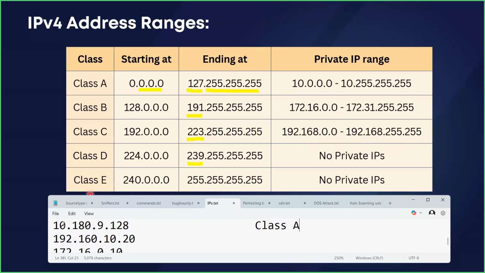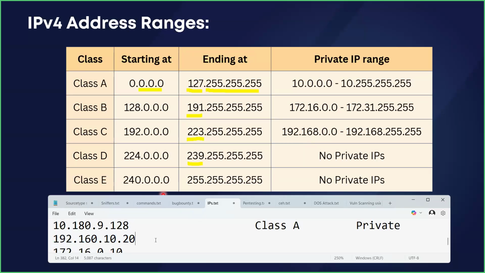So here we have the first octet as 10. That 10 seems to match. And the remaining numbers are anything from 0 to 255. So therefore, this is a private IP. Okay, something which you can use in your local networks. Now, with the same logic, can you give me the answer for the next one?